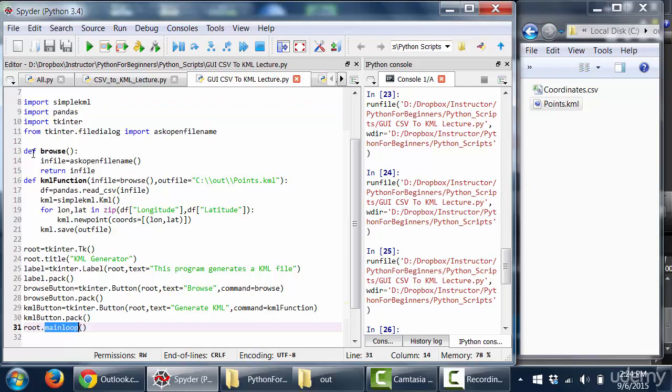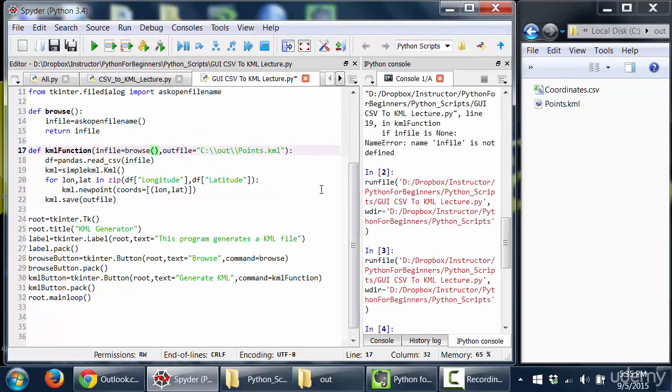And when it goes to the functions, it reads the definition of the functions, and then it goes to the KML function, and what it does here is that it executes the browse function. So before we trigger the action by pressing the browse button, Python is executing the browse function before we press the browse button. So we need a way that allows us to grab the infile path string from the browse function, but doesn't execute the browse function.